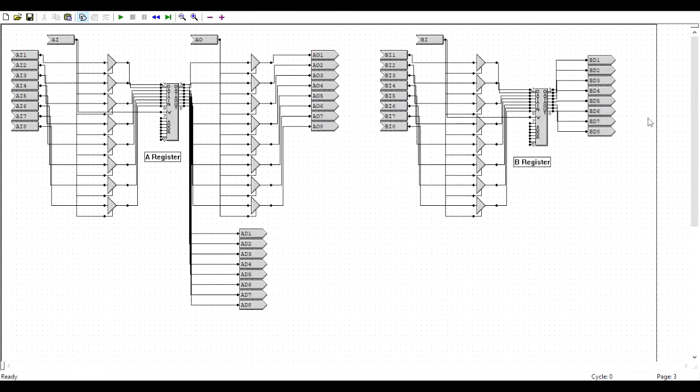The A and B registers are quite simple. They are 1 byte registers. You can see that there is no address set up, so only 1 byte in, 1 byte out. And the A register can actually output data into the bus. So you have A0, different from register B. This is just something that I decided to make for this computer. But if you want to modify it yourself so as to have B register outputting stuff into the bus, you can do it.